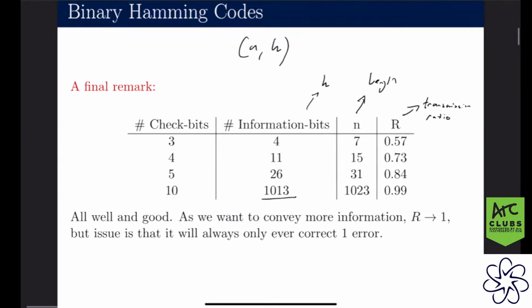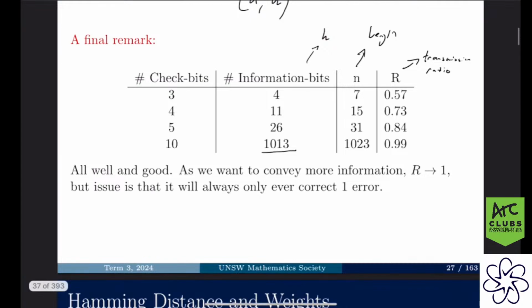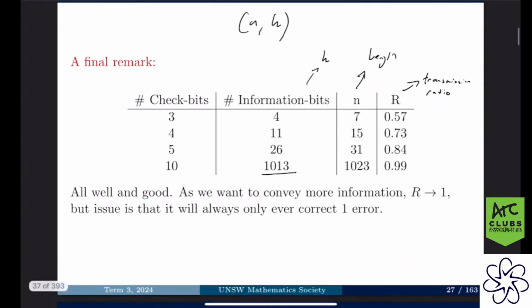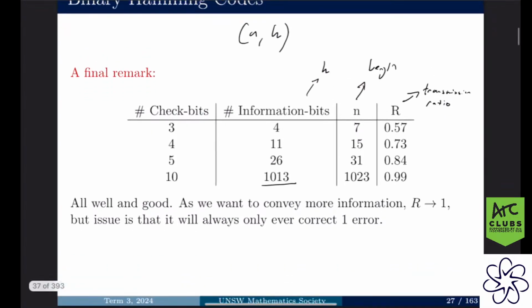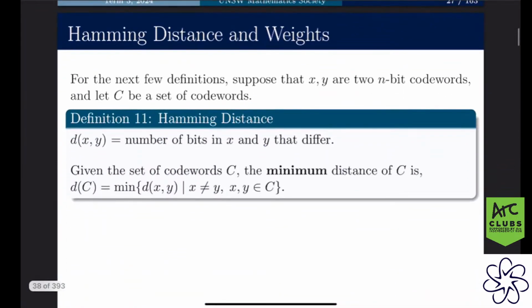And you can see here, as we get longer codes, we can transmit more bits. But as I stated before, a binary Hamming code can only correct one error. And you probably can see that if we have a longer code word, there's a higher probability of error. So it makes sense for long words that the binary Hamming code isn't that useful, as we only correct one error. Moving on, Hamming distances and weights.